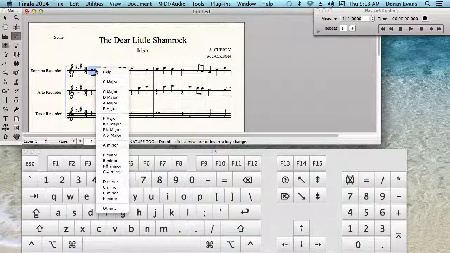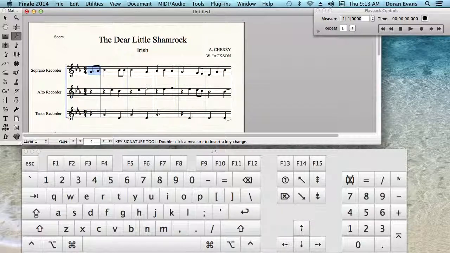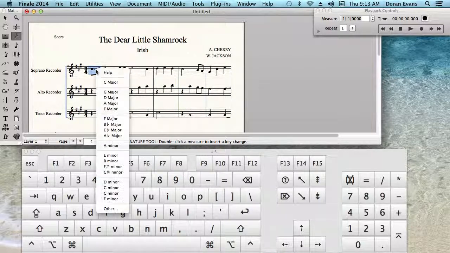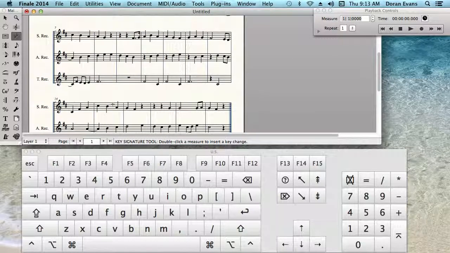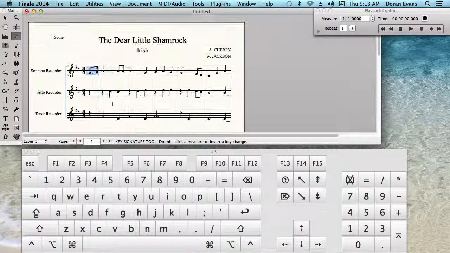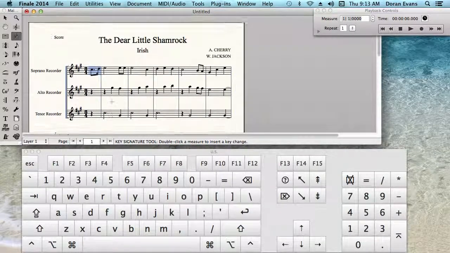So you can just select the key that you want it to be in from the side there, and immediately it changes the key. Okay, so let's just do a few. Alright, perfect. I'm gonna let it stay right where it is currently.